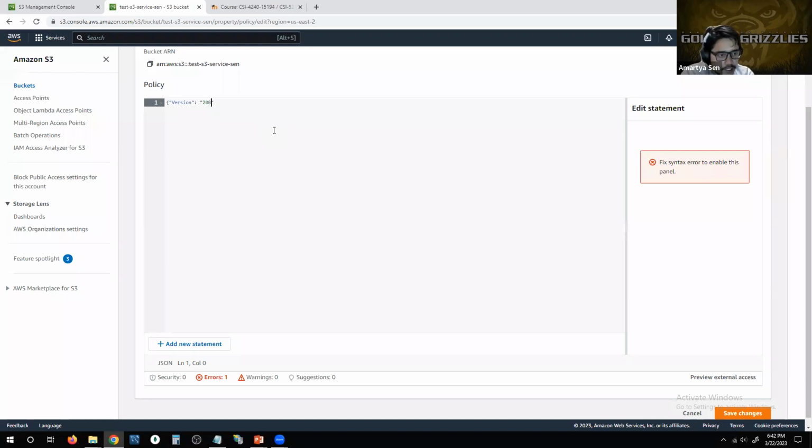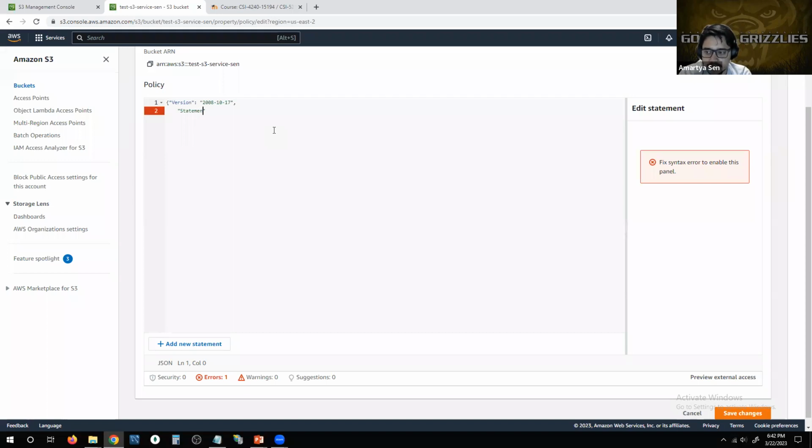So I'm going to pick up a policy that I copied from somewhere. I don't remember where I did it at this point of time, but it was in some documentation file for S3, I think, because most of these demos are from there. So you start with a version. And then you provide a statement, and that statement is going to specify what exactly are the permissions that will be associated with this particular bucket policy or with this particular bucket.